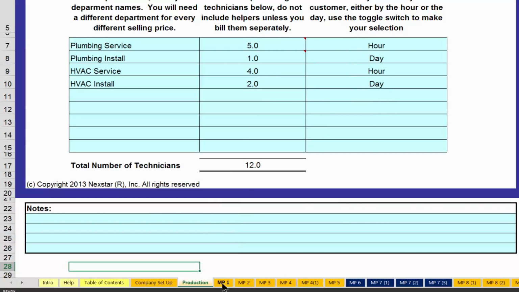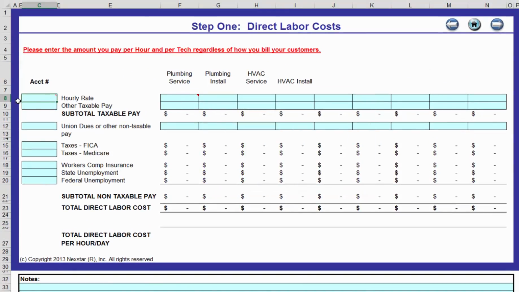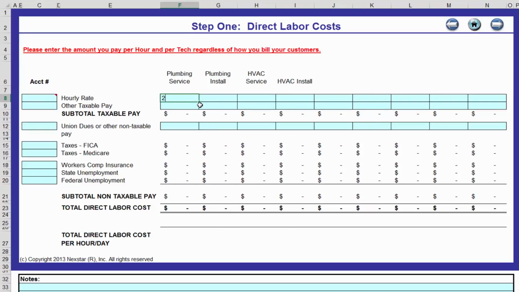Okay, so then I'm going to come over here to MP1 tab, and I'm going to put in the hourly rate, and you get a place here for your chart of accounts. I'm going to put in the hourly rate for my plumbers. I'm going to put in the hourly rate for my lead installer. Okay, oops. Don't mean to give them a cut like that. And if you have a 1-to-1 ratio of leads and helpers, then you put your helper cost right in here. So if you're paying a helper $15, that's where it would go. So that crew is costing you $40.